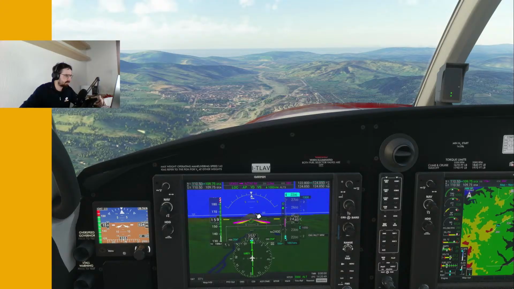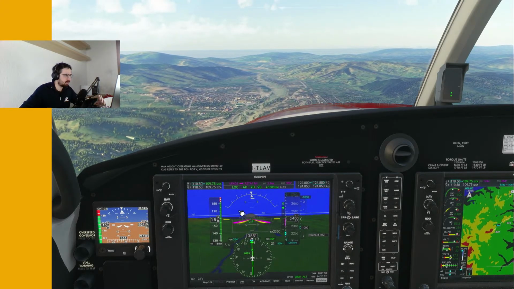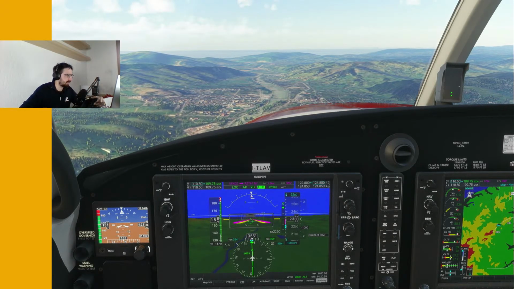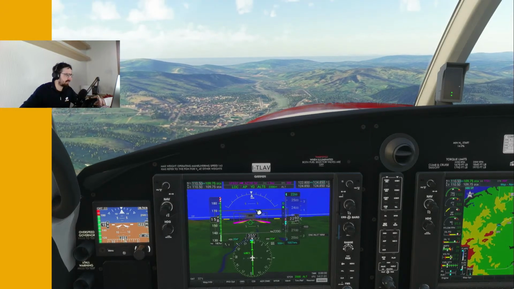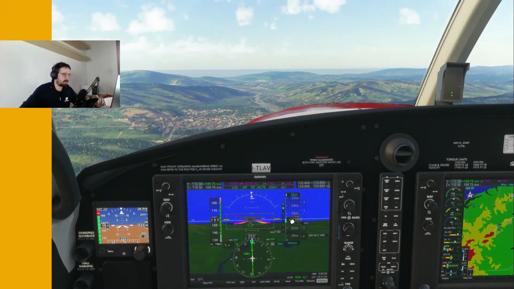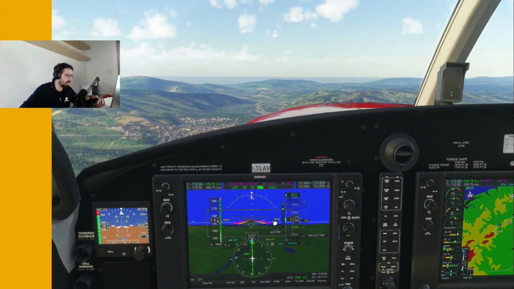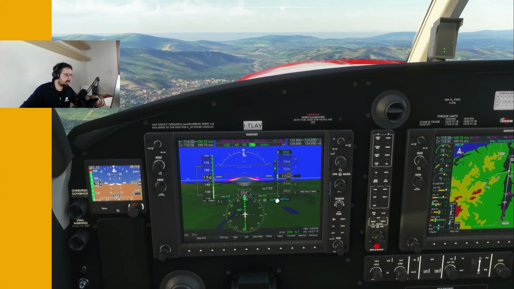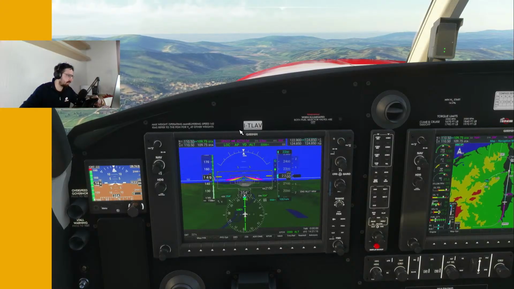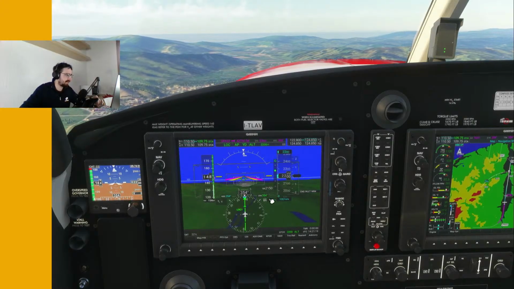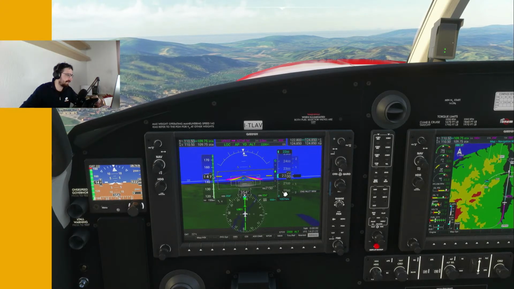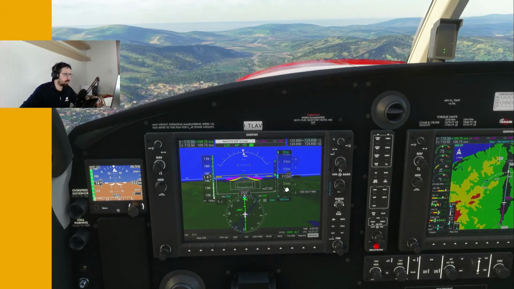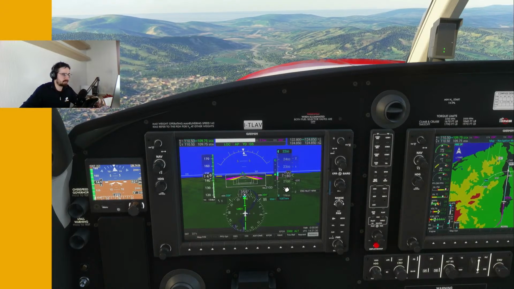Okay. Still a lot of tailwind. I mean, 5 knots is not a lot, of course, but a little bit of tailwind, let's say. Okay, this is a clear offset approach. So basically offset happens when your final course on the ILS is different from the real runway heading. In this case, 354, but the runway heading is 359, so it's a 5-degree offset approach. Approach armed, glide slope capture, reducing power now.